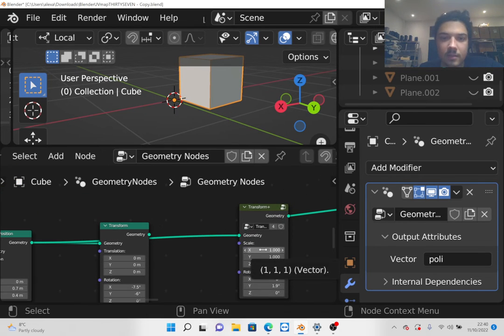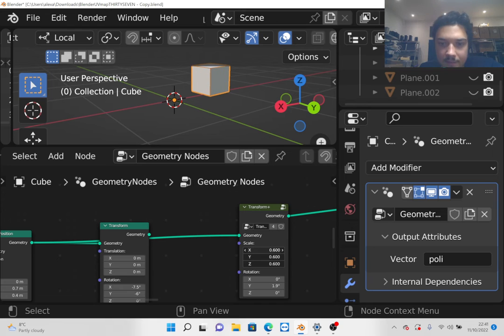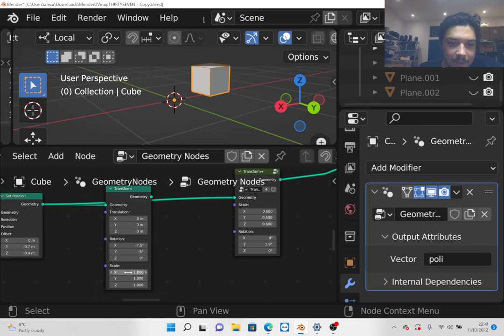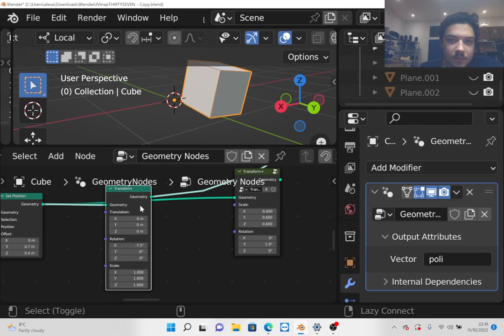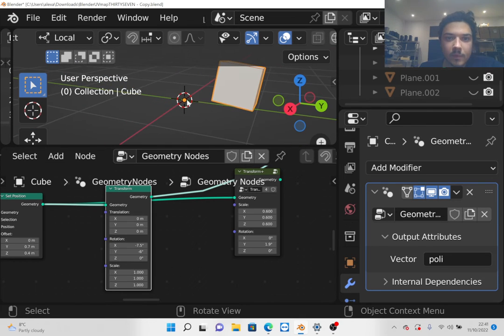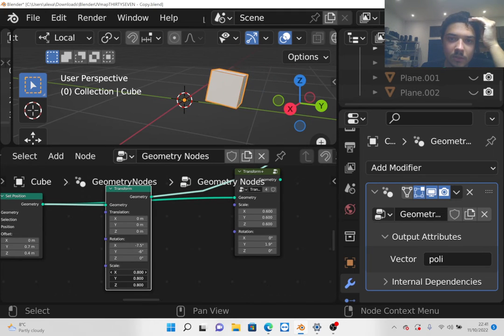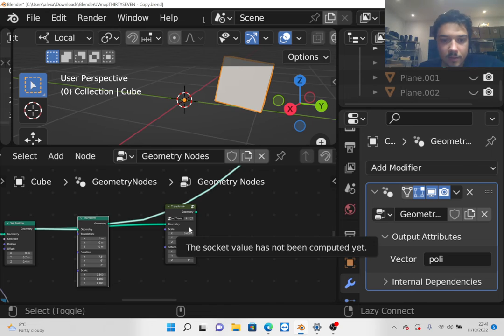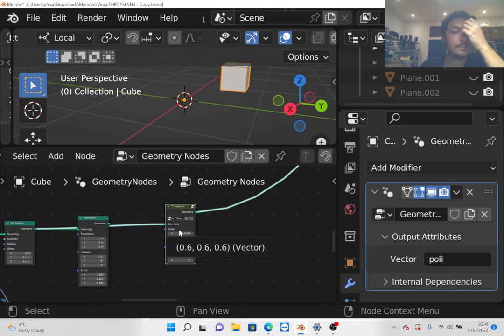You can also scale it along the same origin point, the center of the object. If you did that with the node that comes with Blender, it would scale considering the origin of the world, which is not what we want. So this is a useful node if anybody needs it.